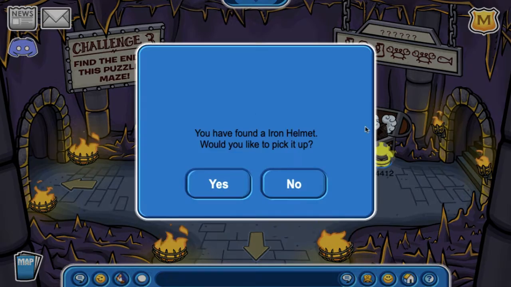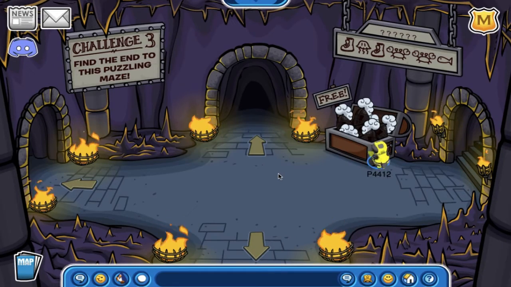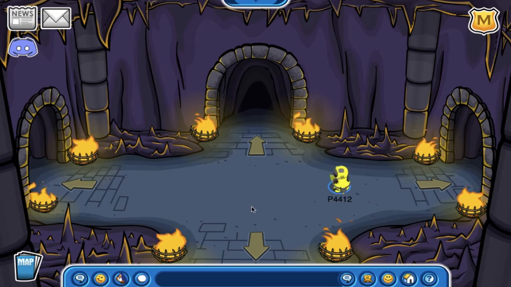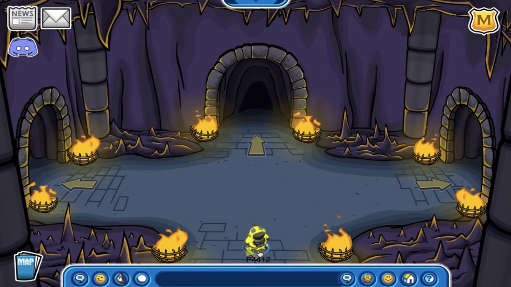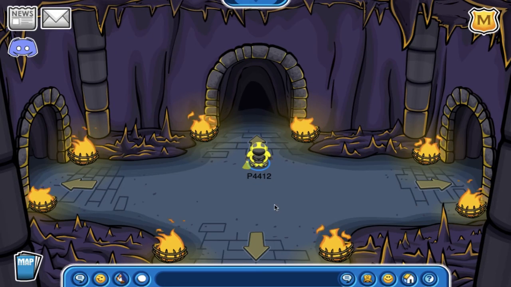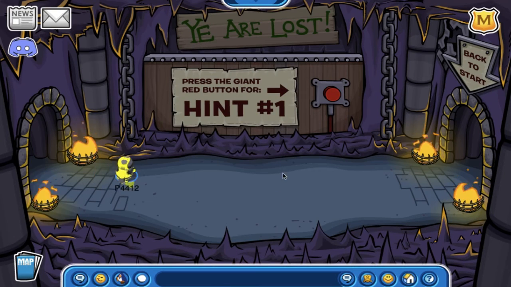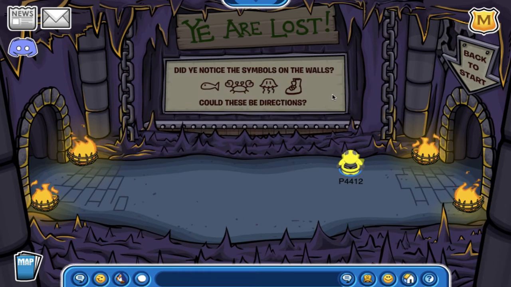So the third challenge, aka the last challenge for the first quest, is to find the end to this puzzling maze, which of course is the hardest part of the quest. There is a free item we can get at the first room of the third challenge, and it is the iron helmet, and it is also really cool, and like I said earlier, the clues to solving the maze are on top of the free items. They will even give you a hint when you get lost in the maze.